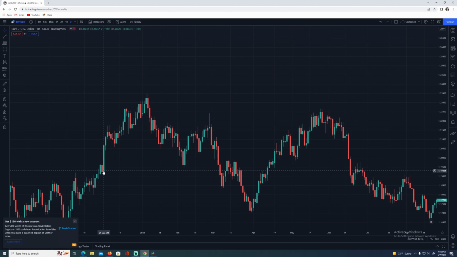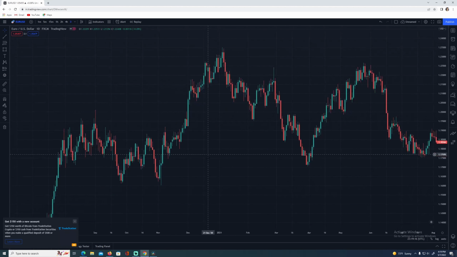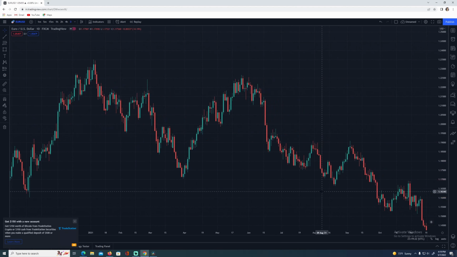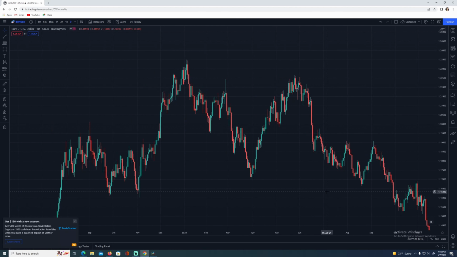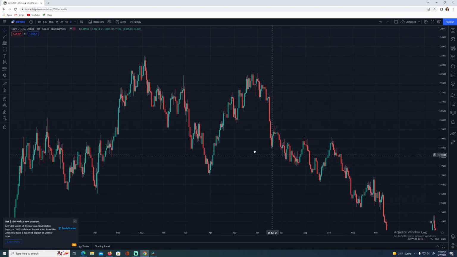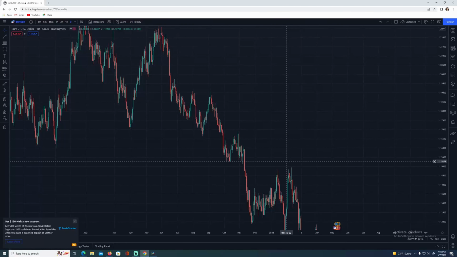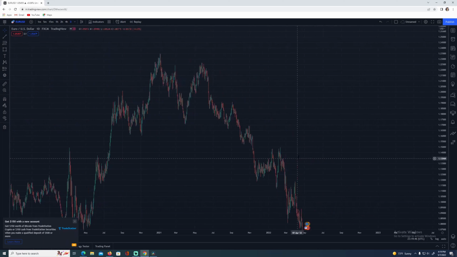This red candle, and you have this big candle that just engulfs that red candle, right? And the market continues to the top side. So if you really want to learn a lot about candlesticks, just go to Google and type Japanese candlesticks, go to the images, and you're going to find so much content on candlesticks. I won't recommend going deep on that because we're not going to be using that for this course, but it's always good to know.